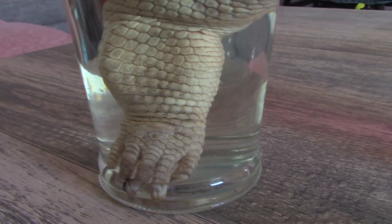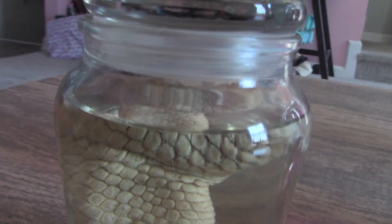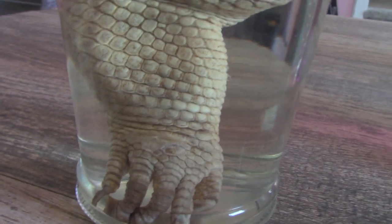Next, I will share this sucker. Getting to the big stuff now. There's a type of lizard called a minotaur, and this is a minotaur lizard leg. We got this from Rest in Pieces. I feel like this is not being preserved super well. You don't think so? I see aspects of this thing that are kind of falling apart, but I really like it. I just saw it, and it was actually really cheap. I think it was like $30 just for this thing, and I was like, wow, yeah, I'll take it. I really like its scales. It's really neat looking. But yeah, I got that.